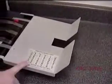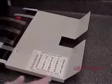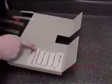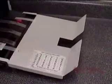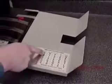Now this machine will work with various sizes of paper: 8.5 by 11, 8.5 by 14 legal, and 11 by 17, including A4 and A3 paper. Now, if you're working with 8.5 by 11, which is what 90% of the people using a folder will be using, you'll look on this left column here.